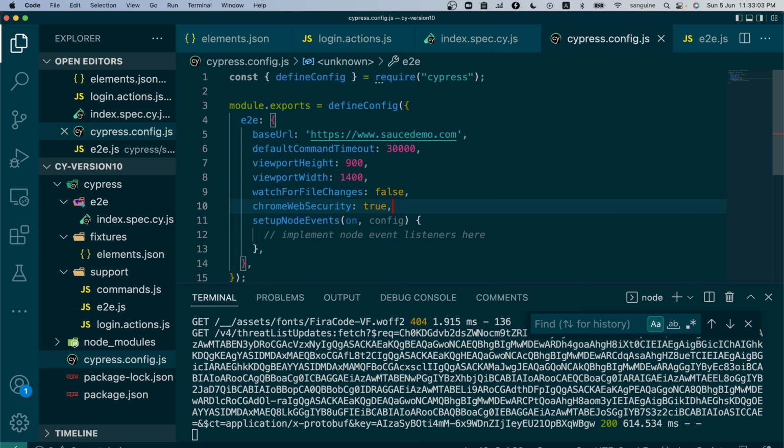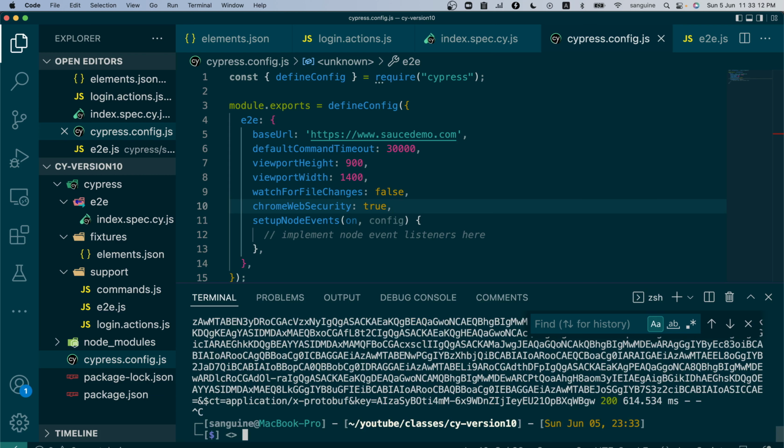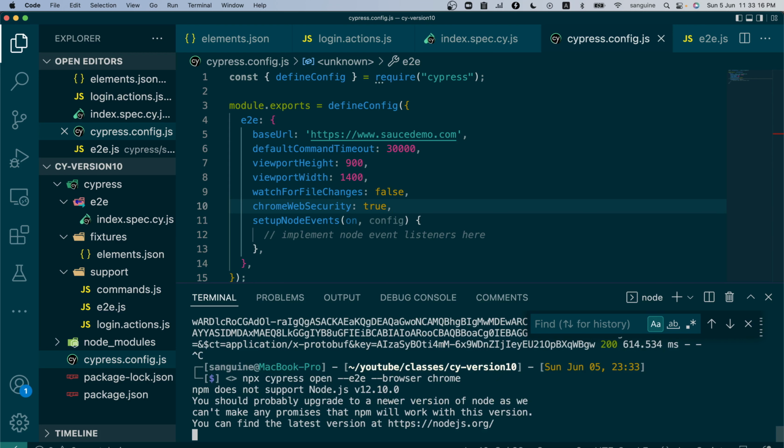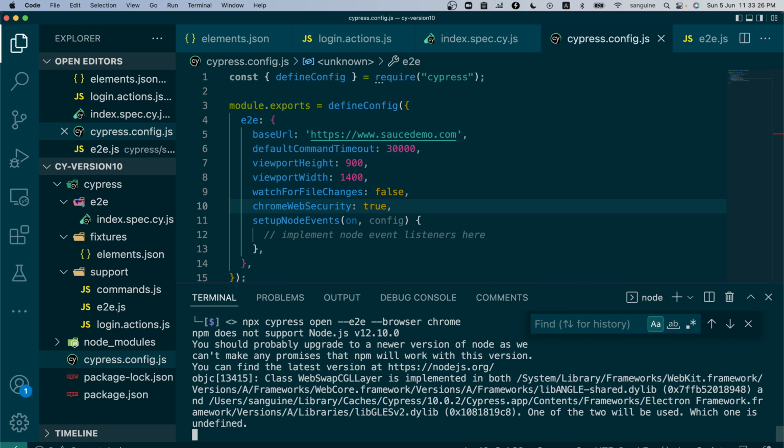Okay, so now that we've put this there, we remember that we put watch for file changes as false. So it means we'll need to restart what we are doing, and so it will take that change. So let's restart it now and run the code again and see if it works. If it works, we'll unskip the remaining 4 codes and just put their values there and see if it works.